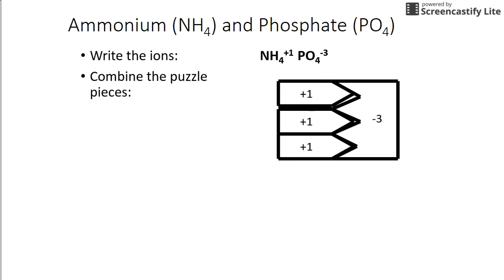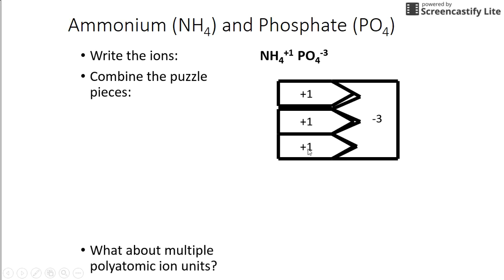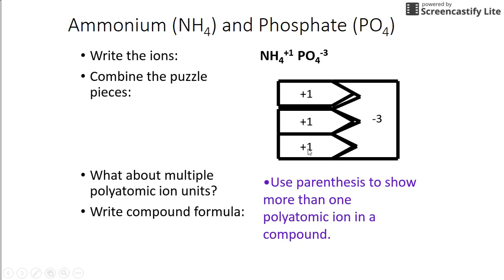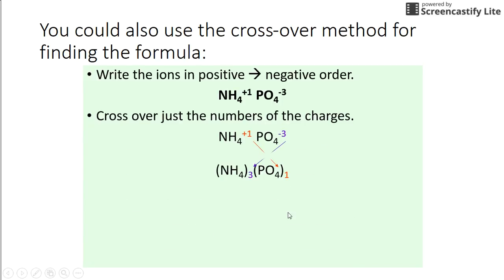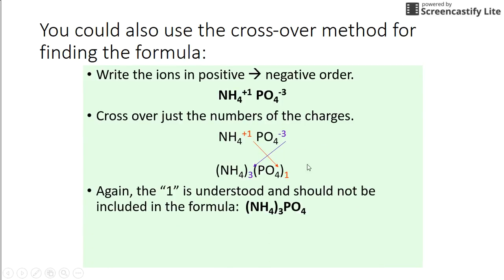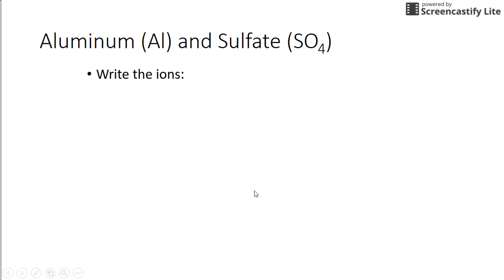Ammonium phosphate. Ammonium is +1, phosphate's -3, so it'll take 3 ammoniums to neutralize the -3 charge. And that gets you this, and you need parentheses around here, (NH4)3PO4. So it took 3 of these units. And you can crisscross there as well. That works. In science, we would drop these parentheses because the one's understood. But I said, since you're just learning, if you want to keep the training wheels on, just always keep parentheses around the polyatomics. I have no problem with that.